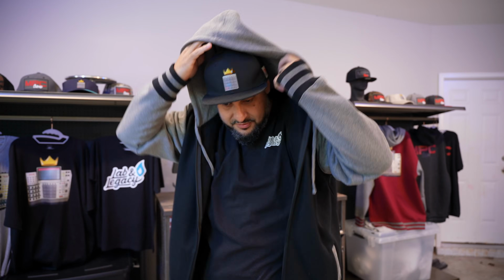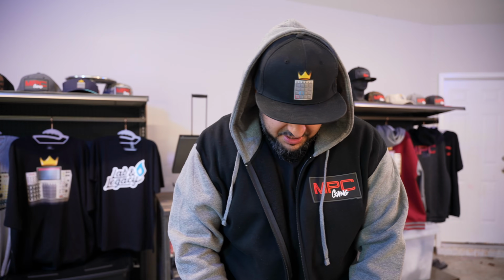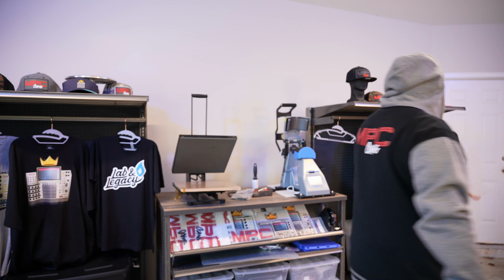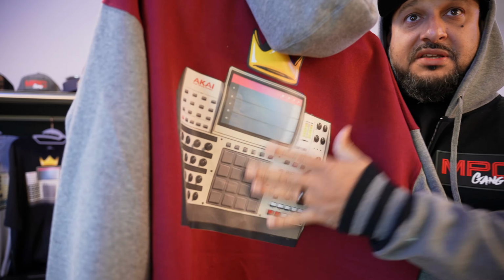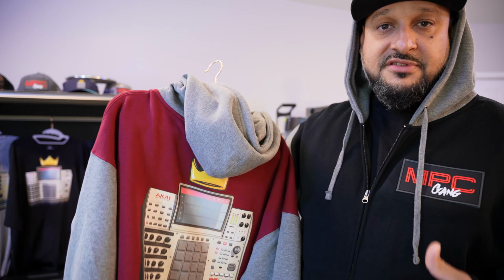See what this is hitting for. Ooh, it's looking right. Man, these came out crazy. Definitely my favorite hoodie I made so far. Gang on the back. And I also made them in the Retro King. So basically we got the X, the One, and the Live 2 in the Retro.